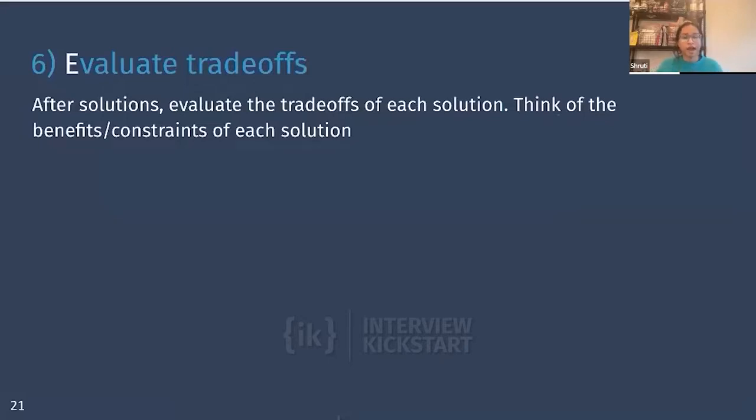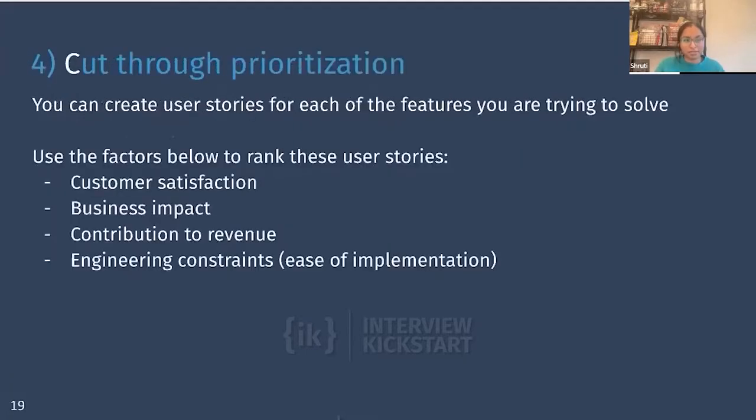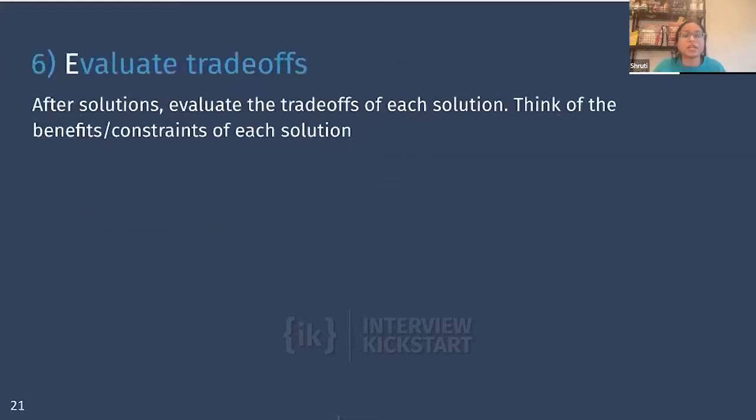The next one is E, evaluating your trade-offs. And so after you have all of these solutions, this is similar to prioritization in the sense that if you only have so much bandwidth with engineering constraints, you have to decide as your PM what are the trade-offs of each one? And this does play a role in your previous, in C's cut through the prioritization, because you're able to actually understand which one do you want to execute on first. So even when you internally prioritize, you can have all the different reasons and you can list those solutions back to the rest of your team. And then they can help you evaluate trade-offs.